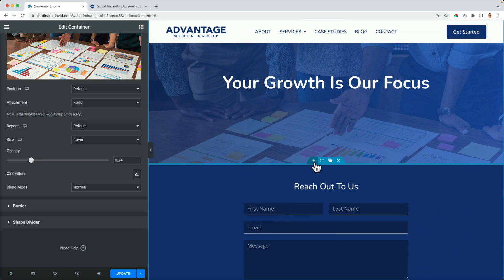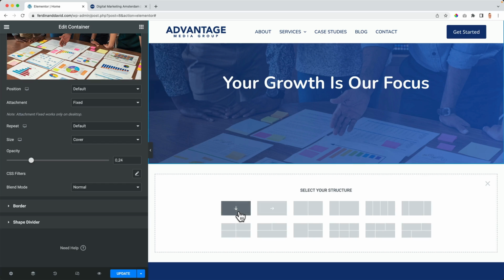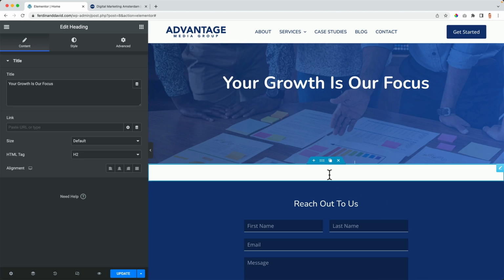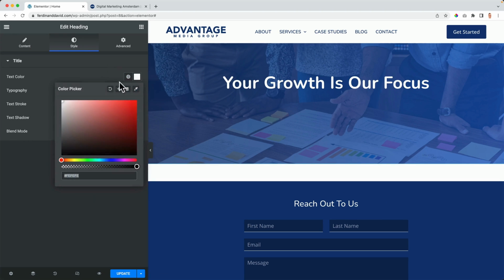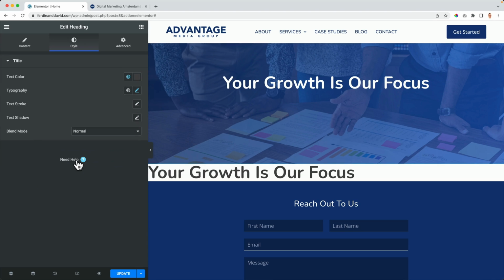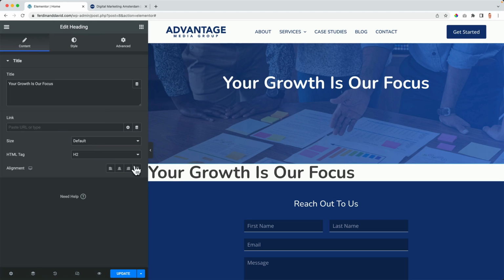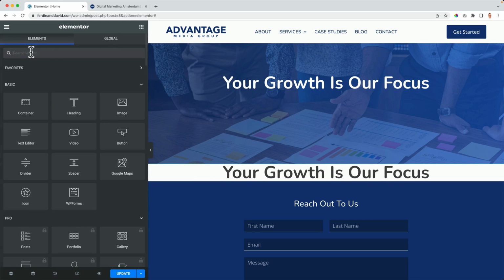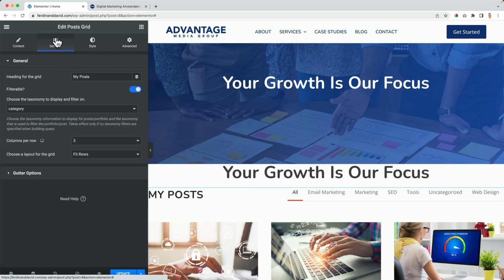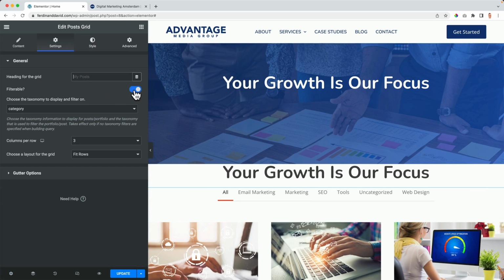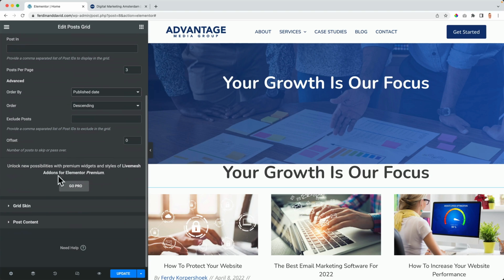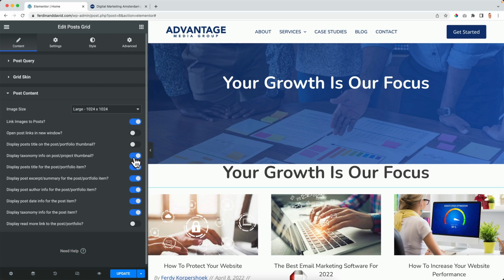Okay. And then I want to have a new area. Arrow down with a heading. Style. Bring this back to this one, or let's say that one. Okay, I bring it to the center. And then I go for the grid again. And I do the same thing. I go to settings, remove this, and uncheck this. Content, 3 items. And then here at post content, I only check the first one and the fifth one.